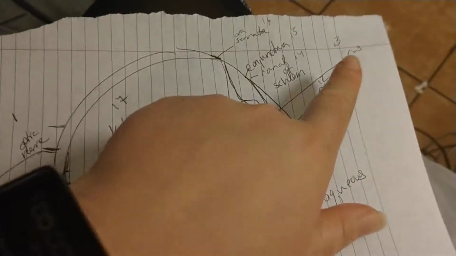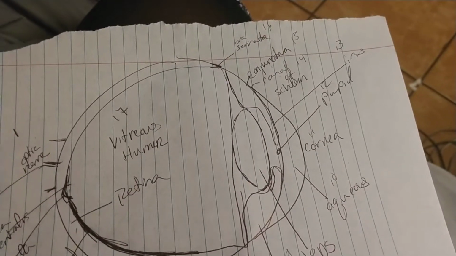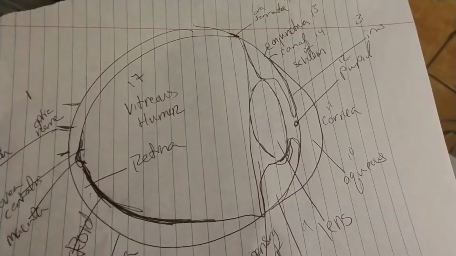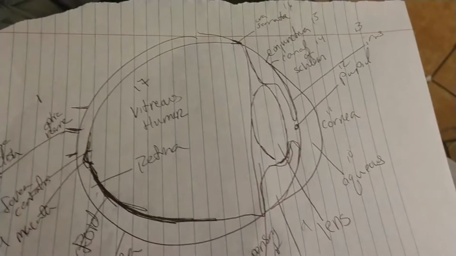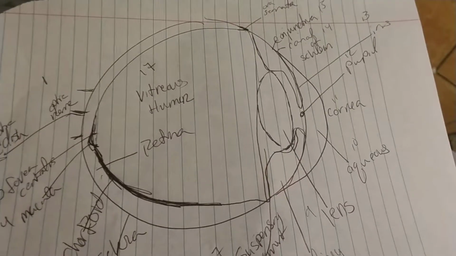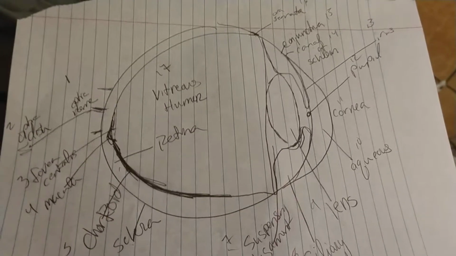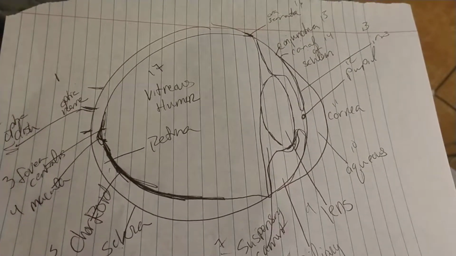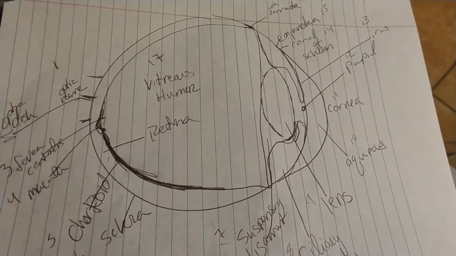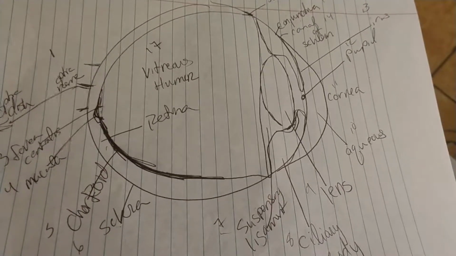The next section of the eye is going to be the iris, and that is the colored part of the eye. Again, that's what you're going to be really seeing when you're looking at somebody. When somebody says, "What color are your eyes?" they're referring to the iris. And the iris contains the pupil, and it also controls how much light is being let into the eye. So a good example is when you turn the lights off, your irises open up the pupil to let more light in, and when you turn the lights on, they're going to constrict the pupil so that you aren't letting as much light in because you don't need that much light when the lights are on.